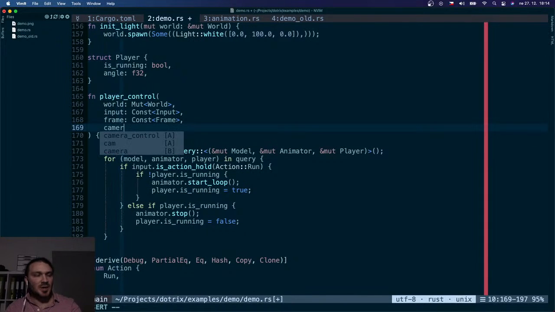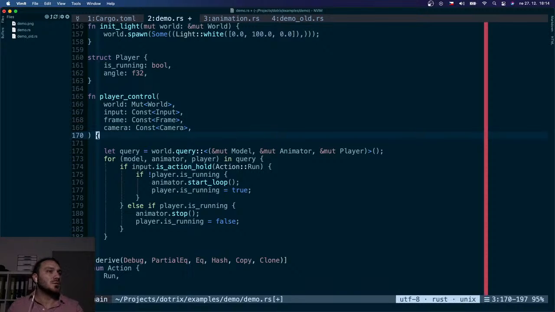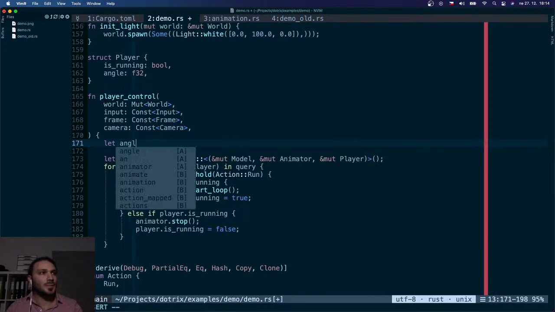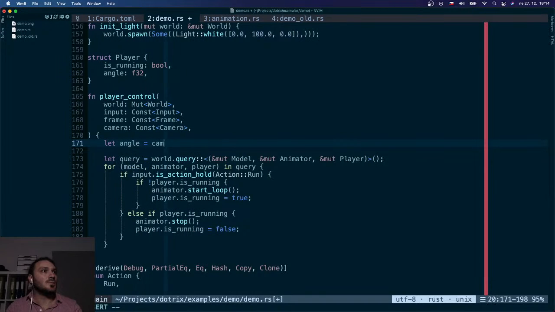For second time, camera. Const camera. Okay. Let angle, camera, angle.